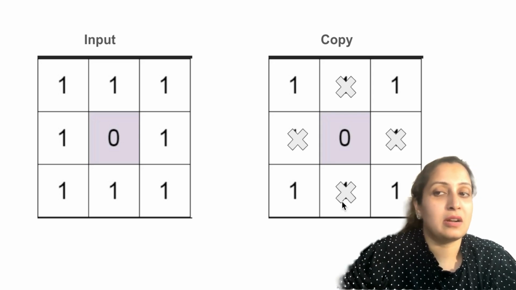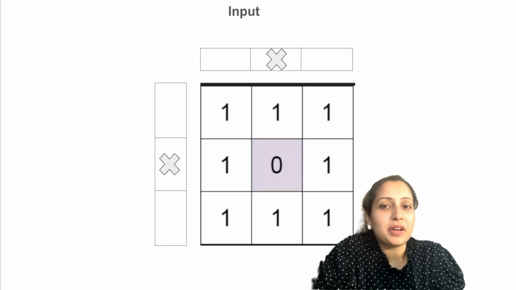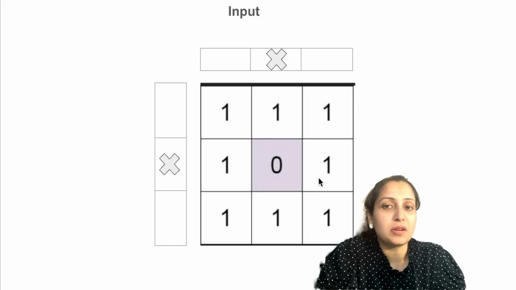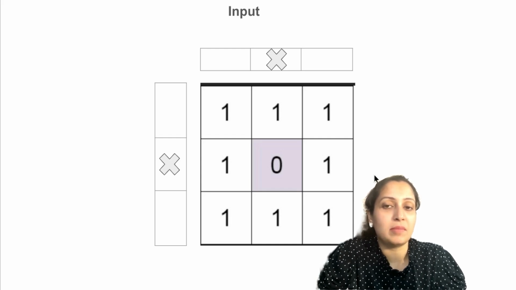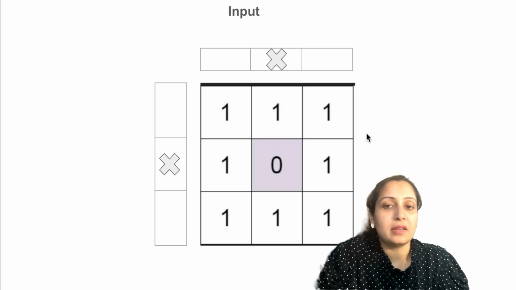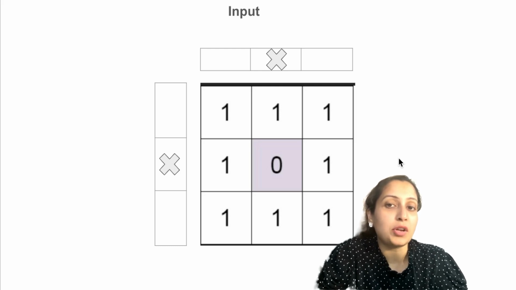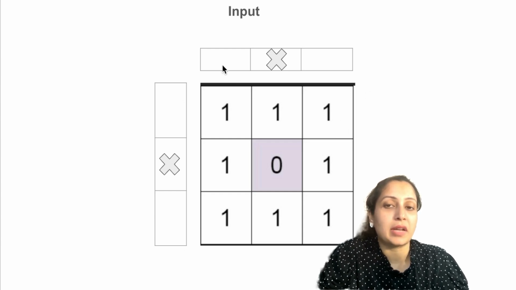Now let's look at the second approach. Now you must be wondering, do I really need a copy of the entire matrix to store which elements turn to 0 and which elements do not turn to 0, or can I find a solution which is less complex in terms of space complexity and still makes us replace the elements in place? So for that, this is the second approach, which is O of m plus n space complexity, where I'm not using a duplicate or a copy of the entire matrix, but I'm using two arrays, one for tracking the row and the other for tracking the column.